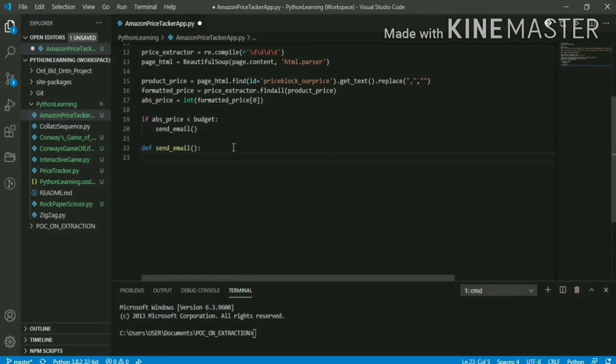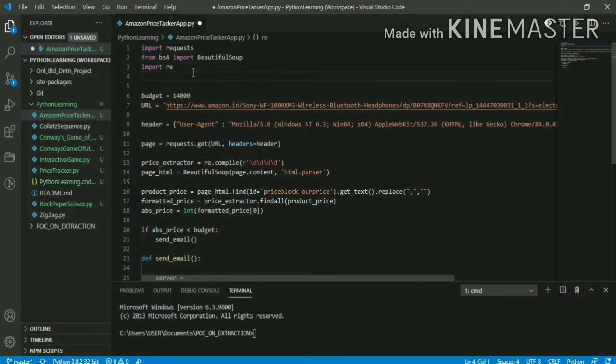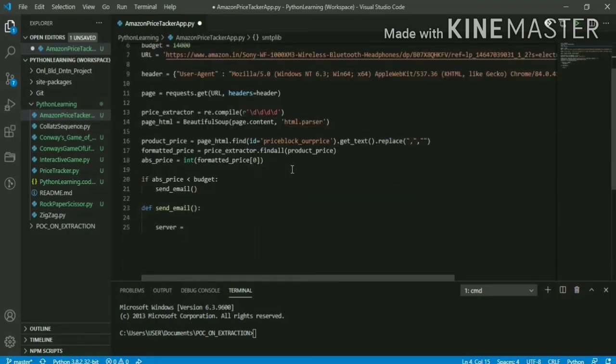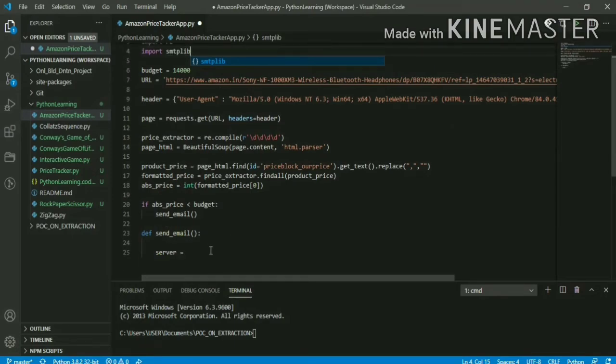So now here is the important thing. I am going to use Gmail here. As a first step, I have to define the server. So let me create a variable called server. First things first, I have to import some module here to connect with the mail server and do the sending and receiving stuff. For that, Python has one module called smtplib. I think SMTP stands for Simple Mail Transfer Protocol and lib for library. So this is the module that I require for doing the mailing stuff.